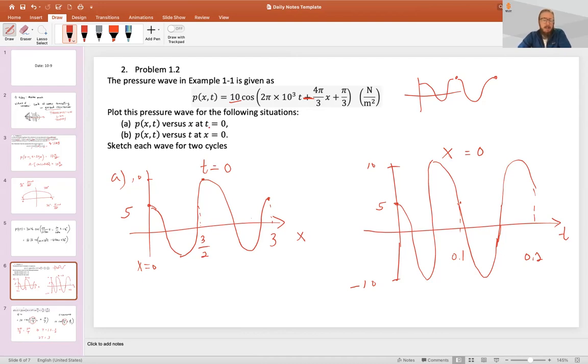The shift basically comes from the fact that when you are plotting the time wave, the phase shift, you can think of this term as moving the wave forward or backwards in space. And when you're plotting it in time, you're just looking at one place in space. And so that's where this different phase comes from, or the way that you start, rather than starting here. We've started here.